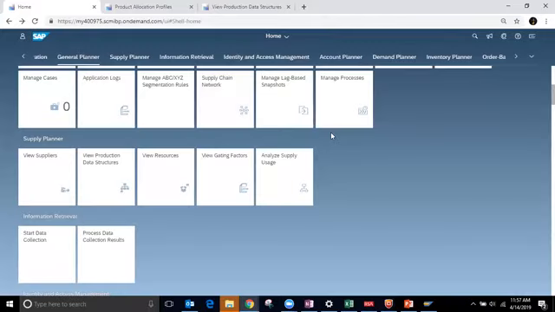Okay, so any questions? How will the integration work if, suppose, the customer and supplier are both on a non-ECC legacy system? How will we integrate them to our planning with IBP?